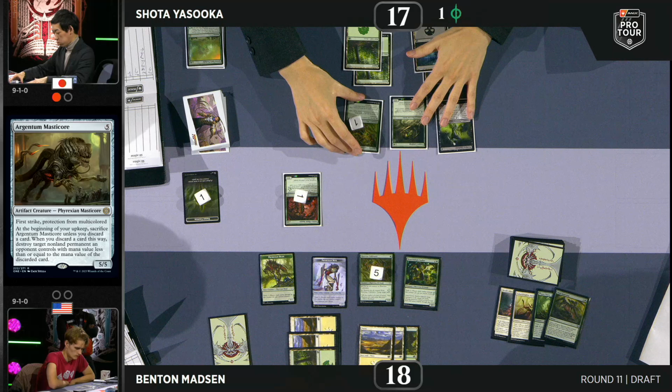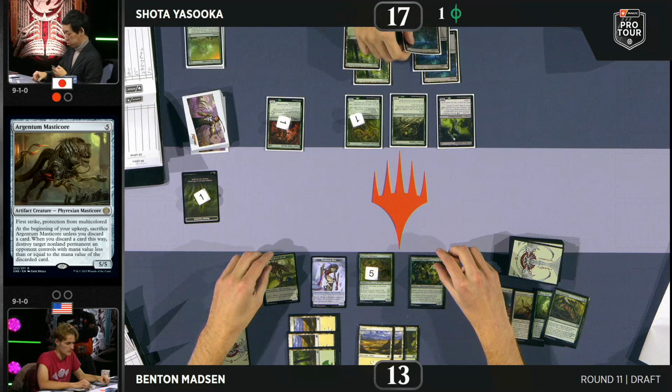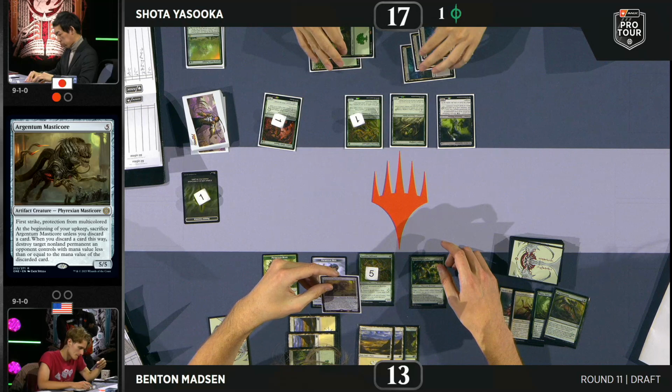And now you don't even have to worry about a potential Skrull's Hive. Not that it would have done too much now on this battlefield, but you now have a creature that can destroy enchantments as well. And there it is. Argentum Masticore hits the battlefield. Oh, you're not going to like that one, Benton. He's giving it a quick check. Is it as bad for me as I think?